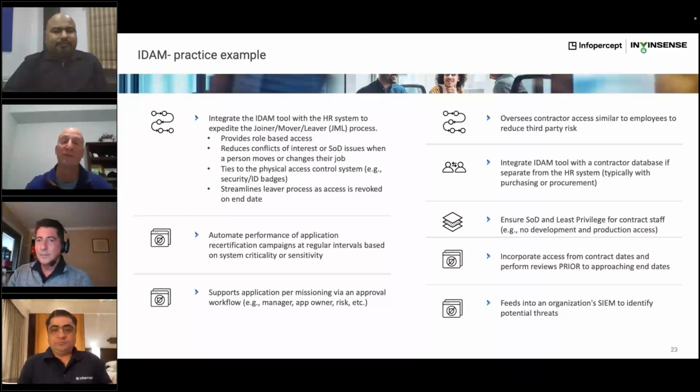What we did is, from a joiner perspective, you're able to set up immediate roles for individuals when they know their start date is going to be the 1st of April. So on the 1st of April, that individual will have access to email, access to the company website, and certain basic functionality based upon their job requirements. So you get role-based access.